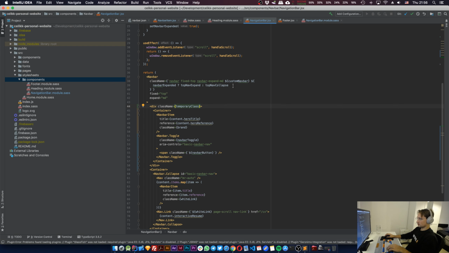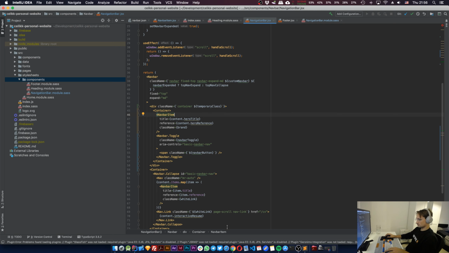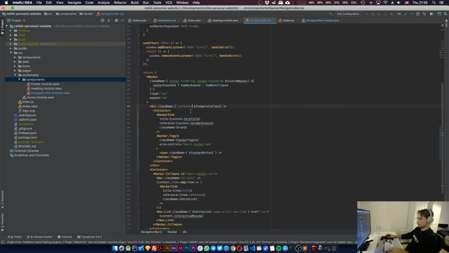Class name should be row. To do that, we need to have container here and $sign. Okay, we are getting somewhere. Not container, this is row.